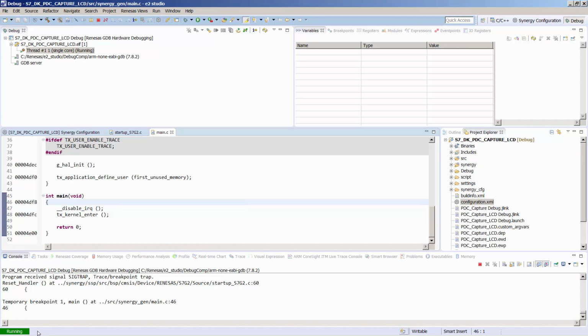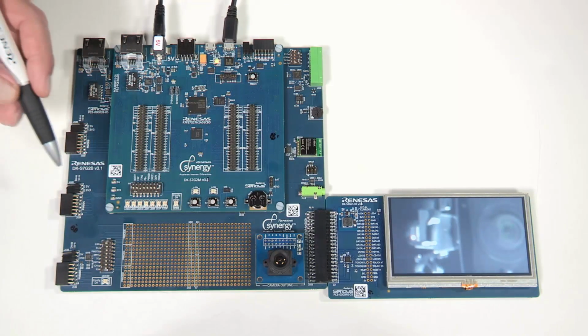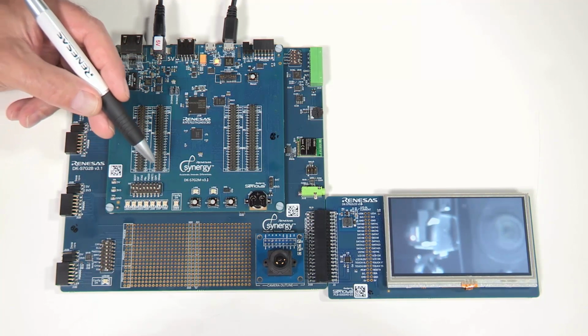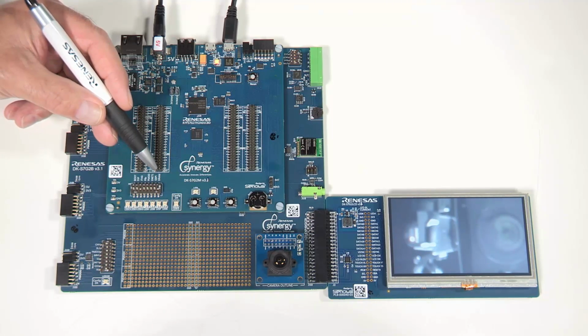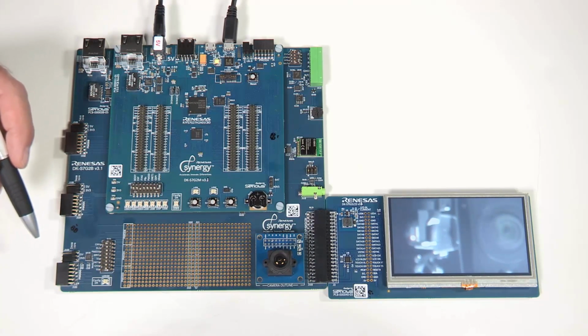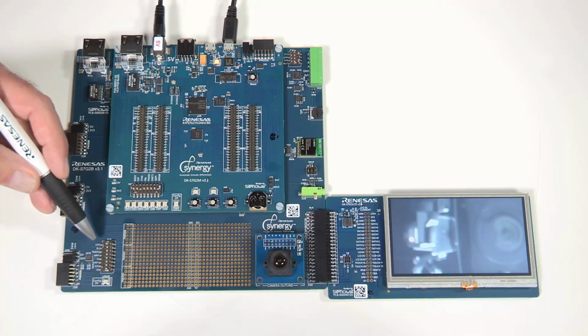You can do two things to verify it's running. First is down on the bottom left-hand side, see the word running. You can also take a look at the board and see if it's actually recording an image. So taking a look at the board, let's first take a look at the main board, dip switch S5, and verify the JTAG switch and the DRAM switch are in the on position. The next thing we want to do is take a look at the baseboard and focus on dip switch S101 and verify the camera switch is on.